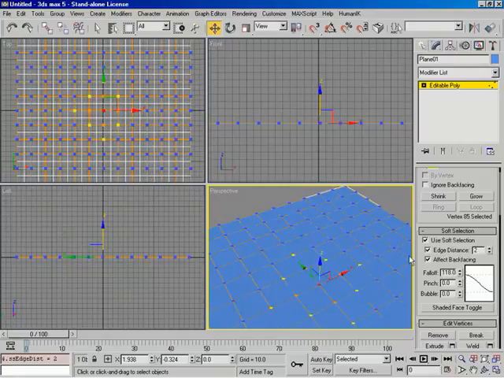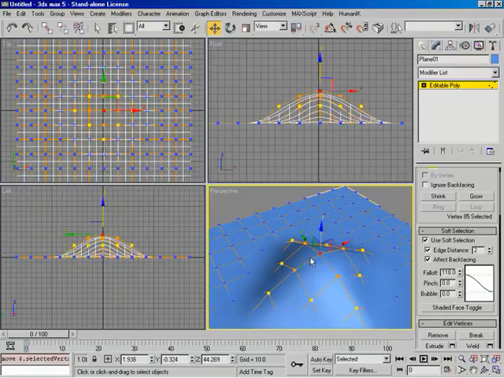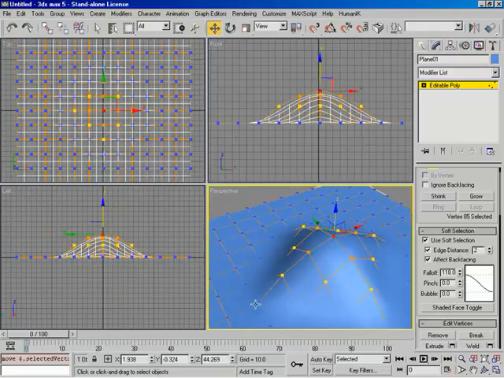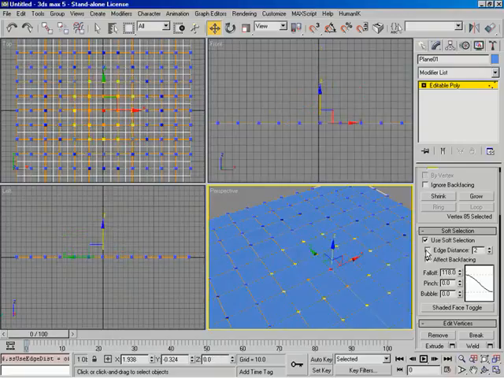If I adjust it to 2, now we go out 2. So if I pull this up, look what we've got. We're now affecting 1, 2, and then from there, the next one out is blue. It's actually not being affected. So we're falling off to it. Okay? So that's what edge distance is for. That's a good one. Finally, effect backfacing.